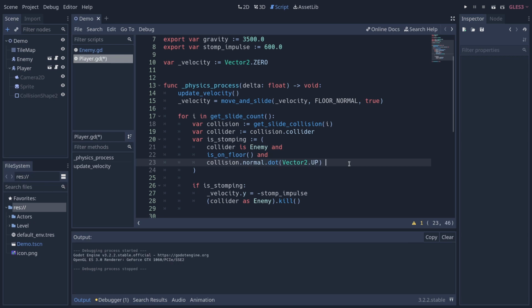So you want to check that that value is greater than a threshold like 0.5, for example. The angle of the vector is the arc cosine of this dot product. So the angle between the two vectors, the collision normal and the up vector. That will work if your collision shapes are capsules or circles, and you can play with that value here.